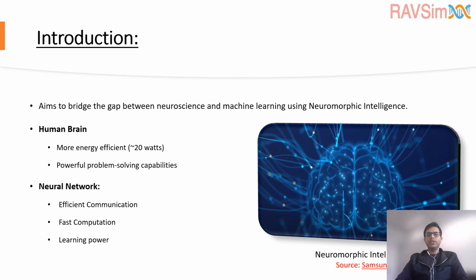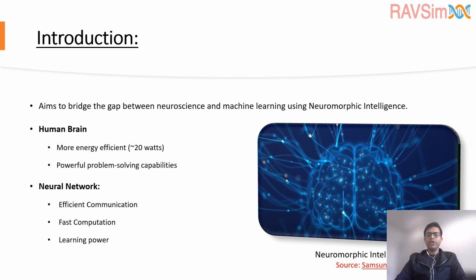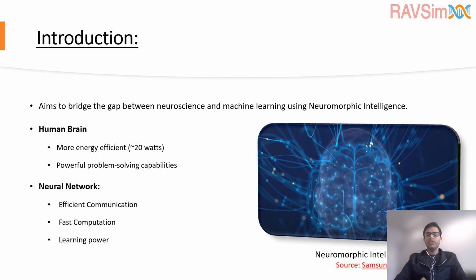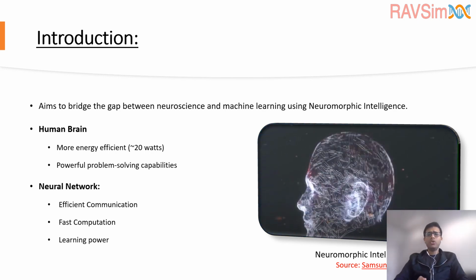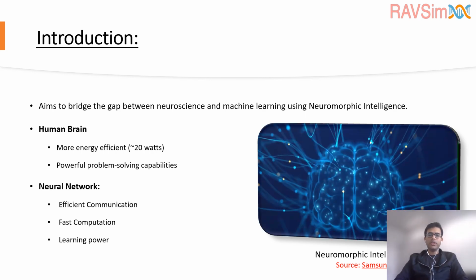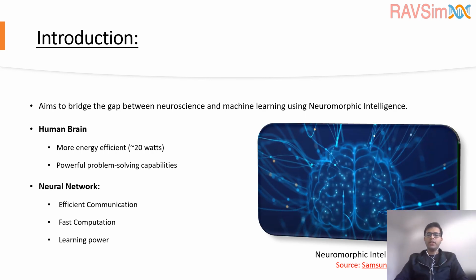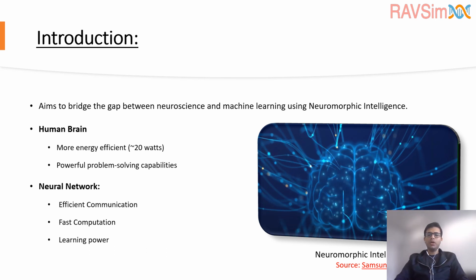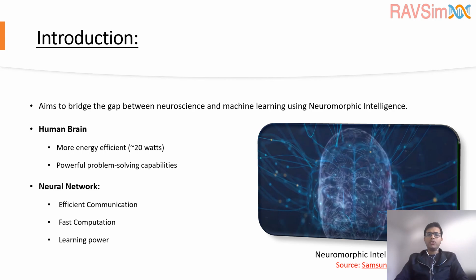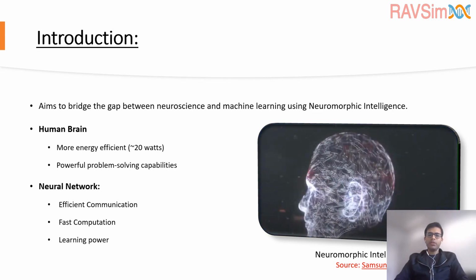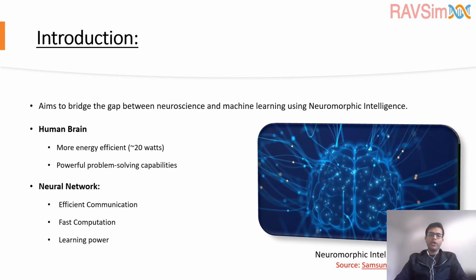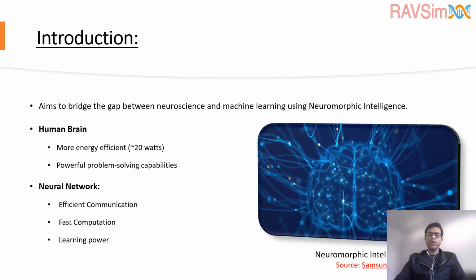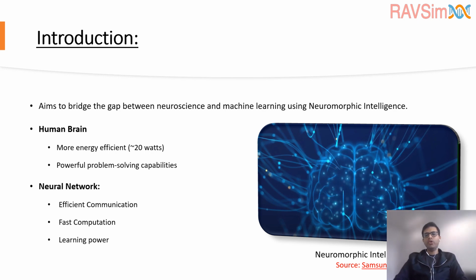Many researchers are trying to bridge the gap between neuroscience and machine learning using neuromorphic intelligence. A bunch of research has already been done on this topic, and thousands more is still required. For example, how is the human brain able to solve highly computational problems consuming approximately just 20 watts? At least the human brain is still a mysterious black box for us. How exactly do neurons communicate with each other? What exact neural architecture is implemented in our human brain?